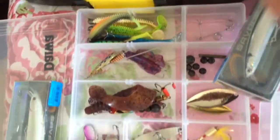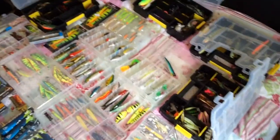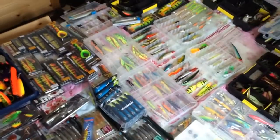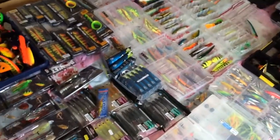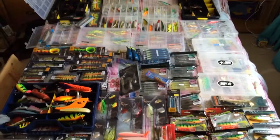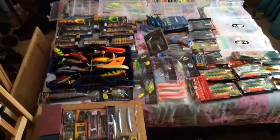Some more random spinners and bits and bobs. Savage Gear plugs. Savage Gear Prey, I believe. But yeah, as you see, quite a lot of plugs. But, you know, you lose them and they get torn up by pikes. These are all for pike. A lot of my more expensive ones I do use on more like sea bass and pollock and bass from the sea that don't have teeth, so they don't trash them up so much.